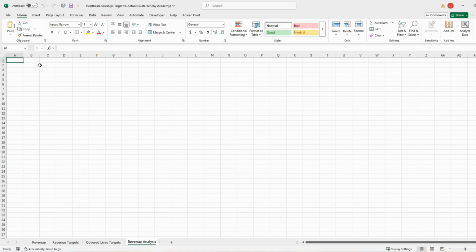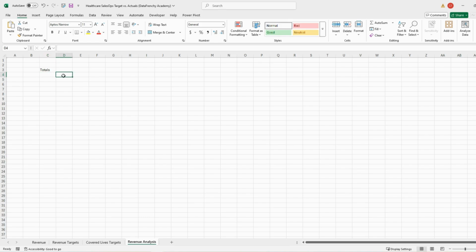analysis. And what I'm going to do right here is let's start off with C3. I'll just write totals, because I'm basically going to be making two tables. I want to make one table that shows what actually happened in each month, and I want to make a table for the targets.